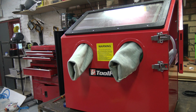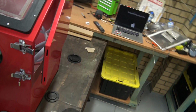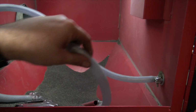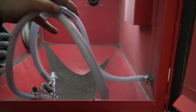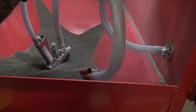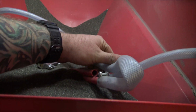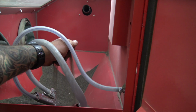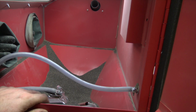Couple of issues I had, and most of it is just me being stupid, was when I initially connected this, I left a twist in it, a natural twist compared to this one here. So what wants to happen is, because of that twist being the wrong way, when I pull it over, it kinks. And what was actually happening, that was stopping the material from being siphoned up. So that was a huge problem.